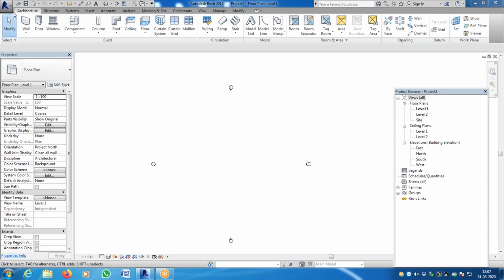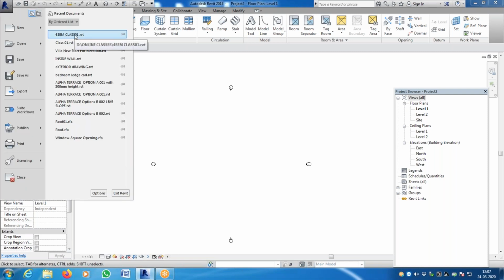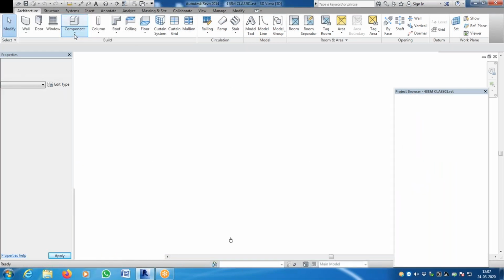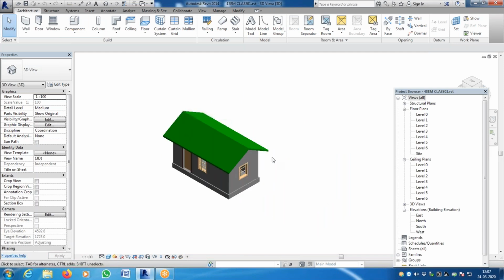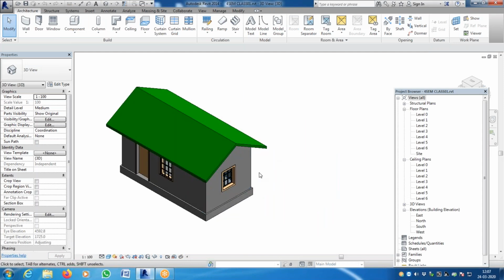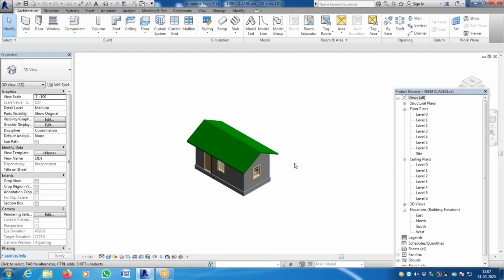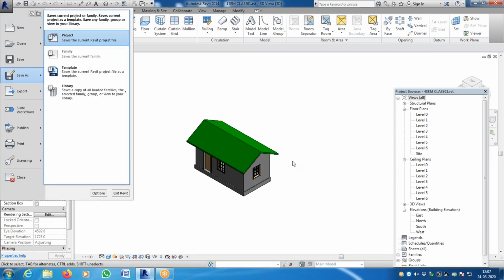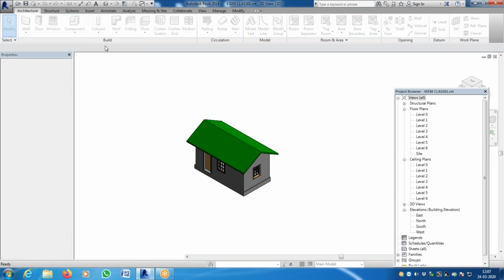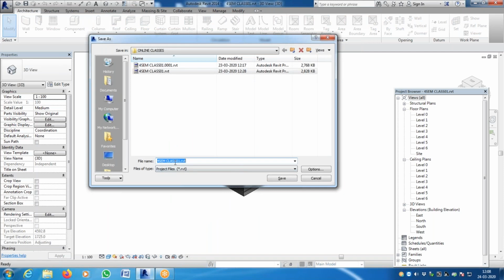Okay. Now, what I'm going to do is open the file which I created yesterday. Some of it is the same thing which I need to have now for further continuation. And I'm going to save this project as SEM class 2.